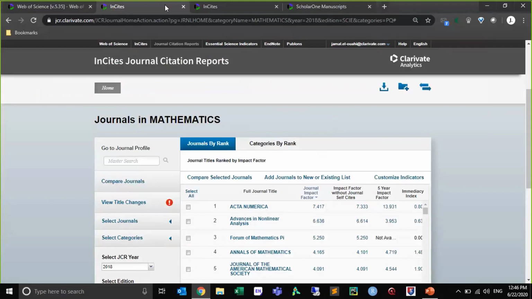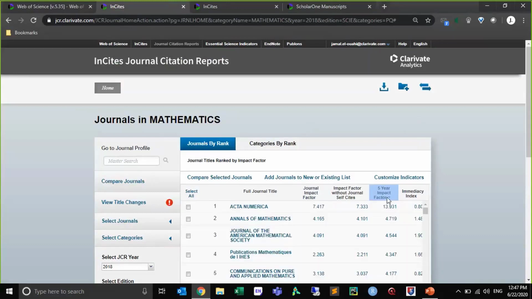That's why some people use the 5-year impact factor, because you would look at a bigger period rather than just 2 years of data. So you could use the 5-year impact factor to have an average over a longer period.